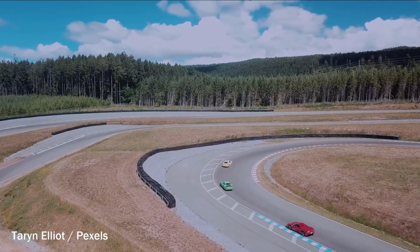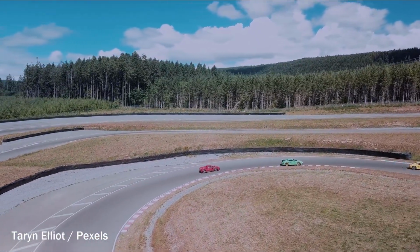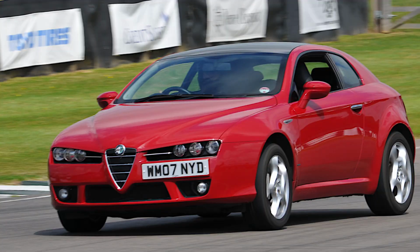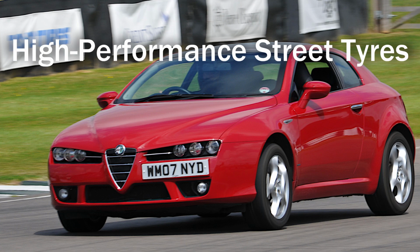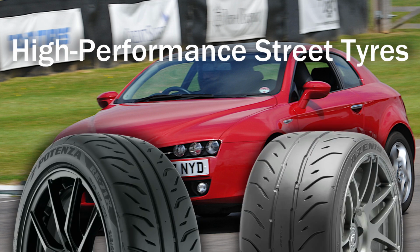Now, if you have a track day car or are running a series that requires the use of high-performance street tires, you may want to pass on this whole weaving thing. That's because even the stickiest of high-performance street tires, like the Bridgestone RE71R or the Falken RT660, use tread compounds that are too hard and too durable to be warmed up by hard weaving.